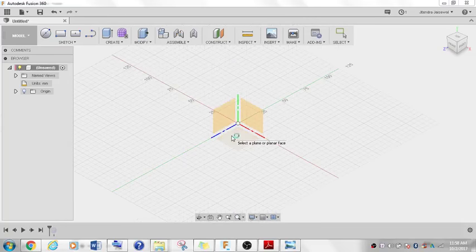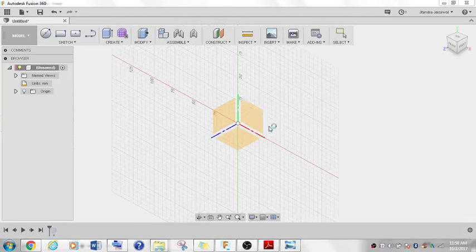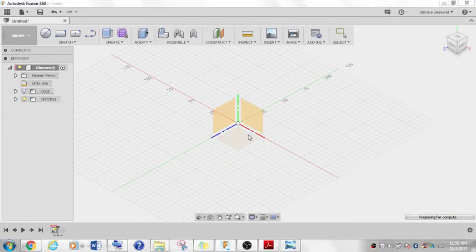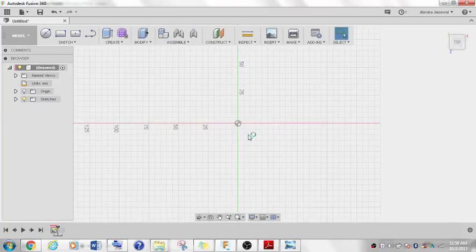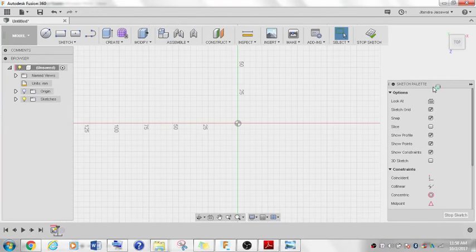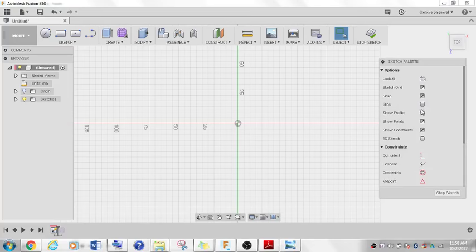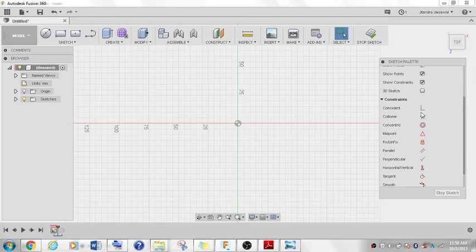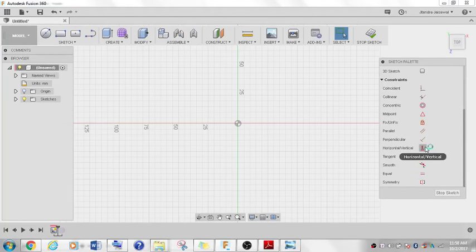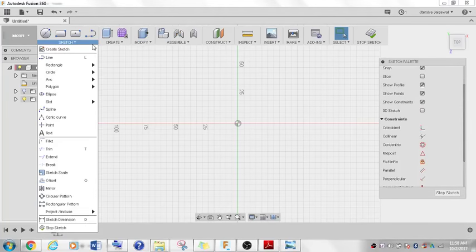Whichever plane you want to work in, you can select that plane, and then it will show you a sketch palette. In the sketch palette there are so many constraints, which we will talk about later. There are also many different types of geometry given over here, and with these we can make any type of geometry.